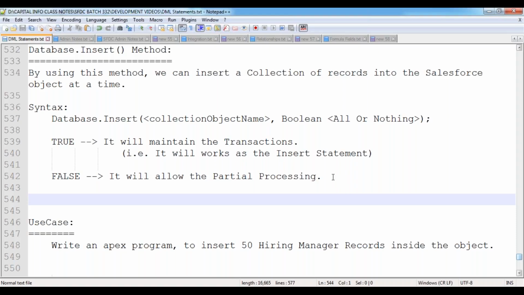Then where can we track the record results, which records were processed successfully and which failed? If a record failed, I want to track why it failed.